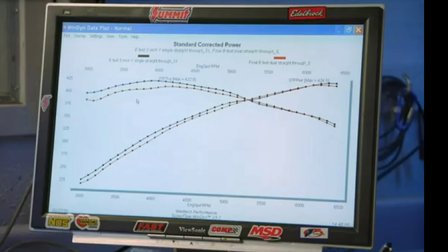Let me just prove my claim. This is one of their dyno tests where they tested a dual exhaust versus a single exhaust. Look at all the extra area under the curve with the single exhaust. Both sides of the engine are helping scavenge each other — doing it more effectively than an H-pipe or an X-pipe does, because they're merging together and continuing on a straight path, and it doesn't matter what RPM it's happening at.